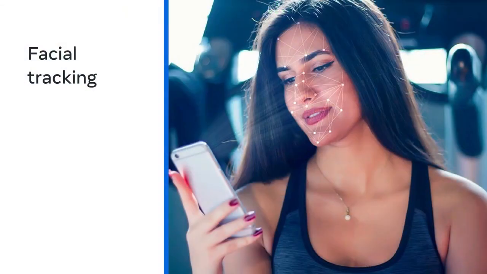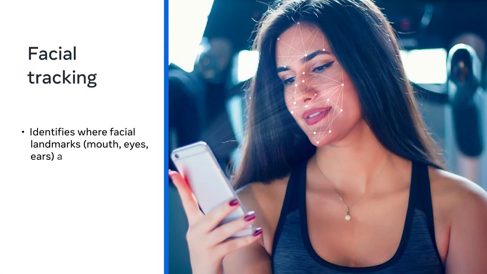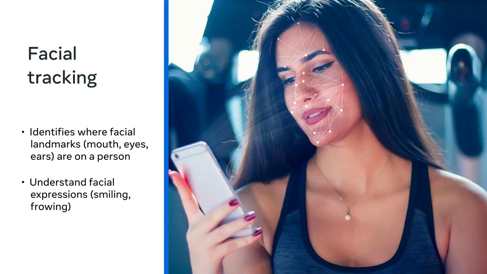Facial tracking technology is able to understand where facial landmark parts are of a user, such as their mouth, nose, and ears. Facial tracking also understands the different facial expressions users are making, whether the corners of someone's mouth go up or down if a user is smiling or frowning. This is why we can create selfie effects. Facial tracking could allow you to alter sounds that people hear depending on if the camera sees someone as happy or sad. If the camera sees someone smiling, the device would play happy music.